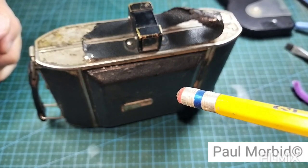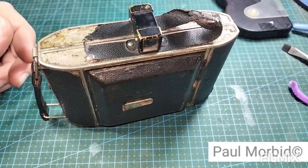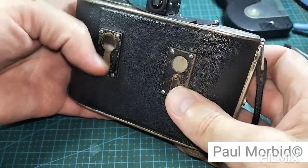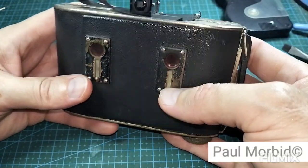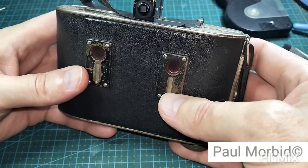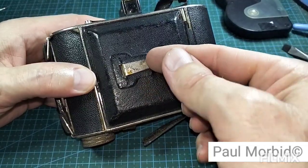Next, my hand stumbled upon this camera right here. I had to perform a CLA on it, but it is nice. And after the CLA, hopefully be able to use it and take some photos. That'd be very interesting. So if you have one of these, it's a Peerless right here.